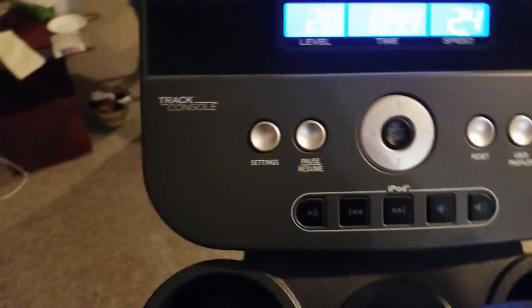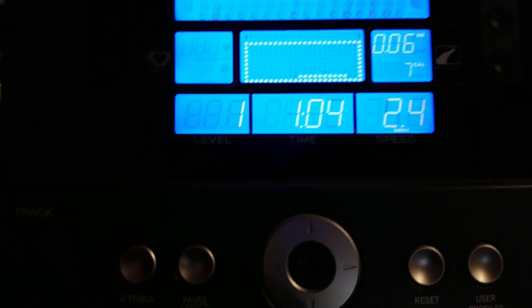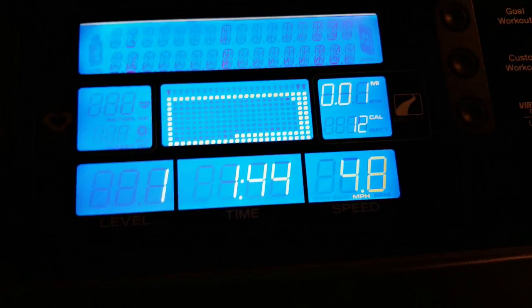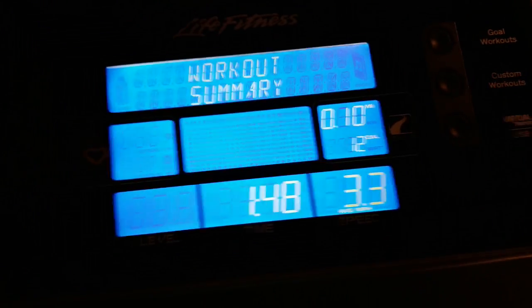20. And let me tell you guys, this is really difficult. I can barely even move it. That's how difficult that is. So yeah, level 20 is a no-go for me. Between 1 and 10, I keep it at. And then when your goal is done, it tells you. And then when you're done, it gives you a summary.